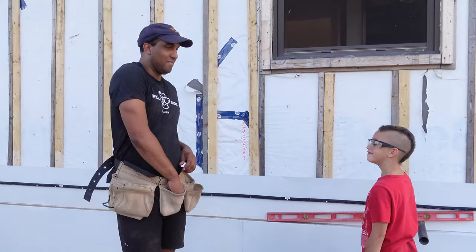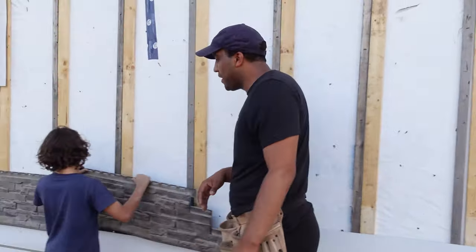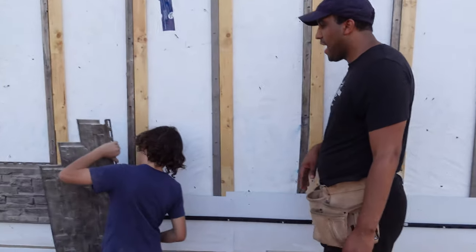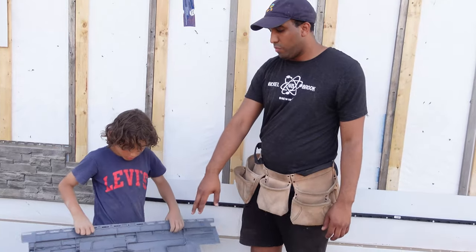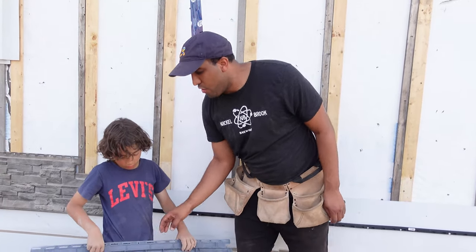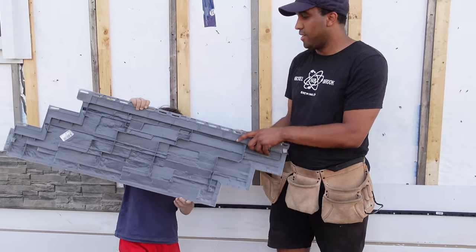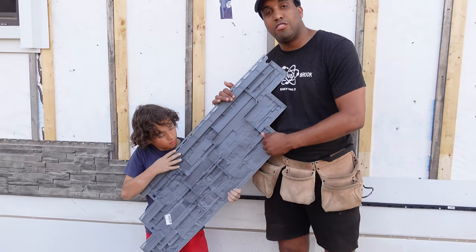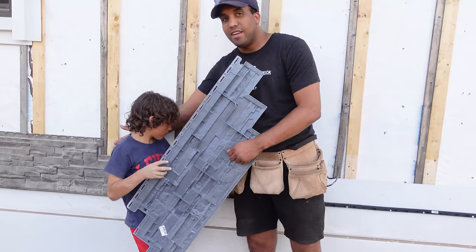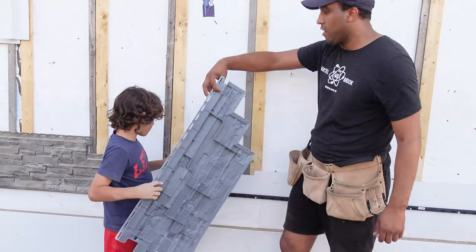All right, Lucas. All right, I'm going to leave him here to do this. Now we're coming over here where Lucas has one of our pieces he's going to put in. Let's show everybody what you're doing here first. Hold the piece up a little. There we go. Each piece has clips that will clip into your starter strip and then slide nicely into the previous piece you put in. So go ahead, you can put that in.